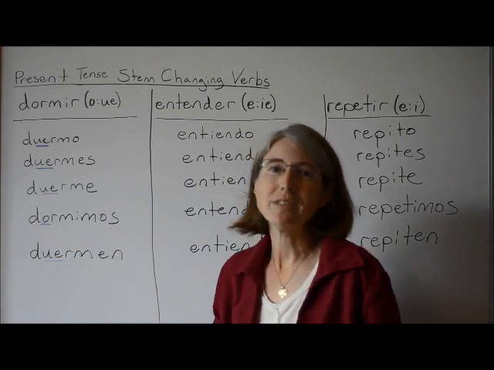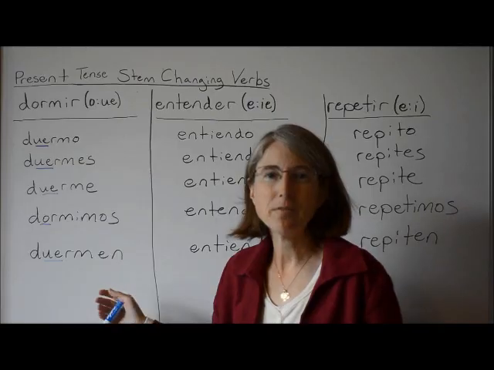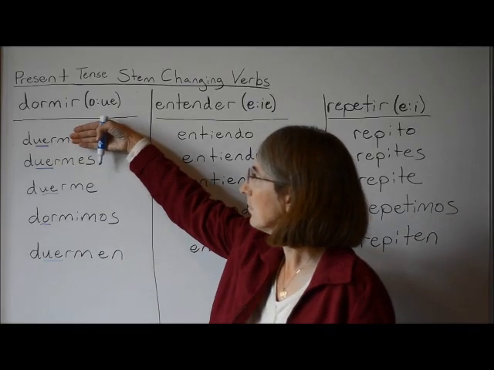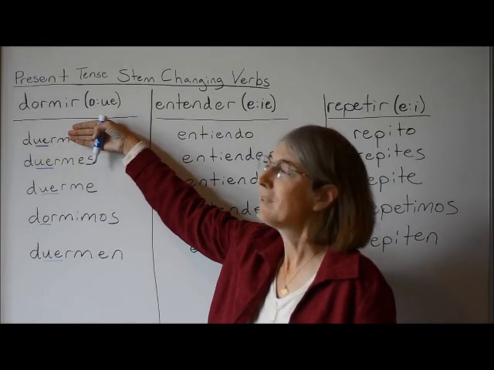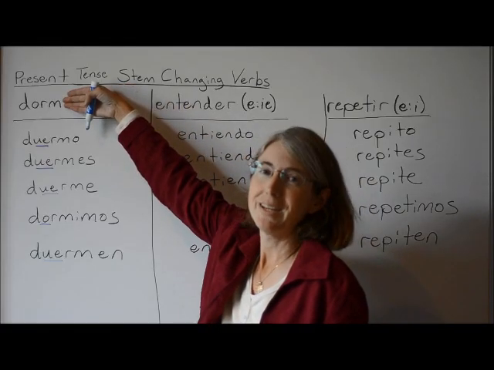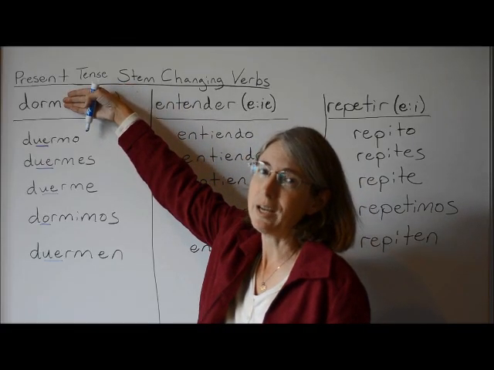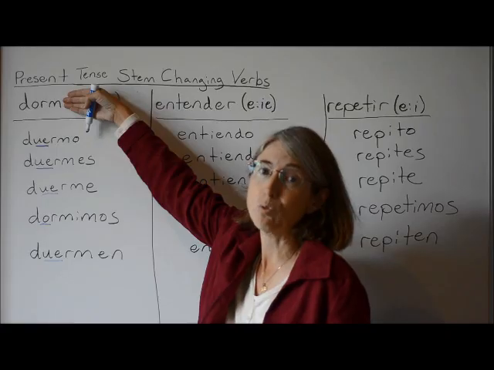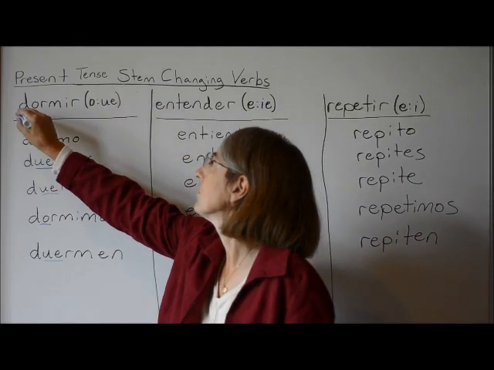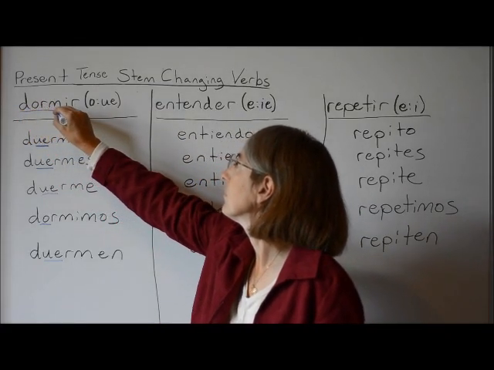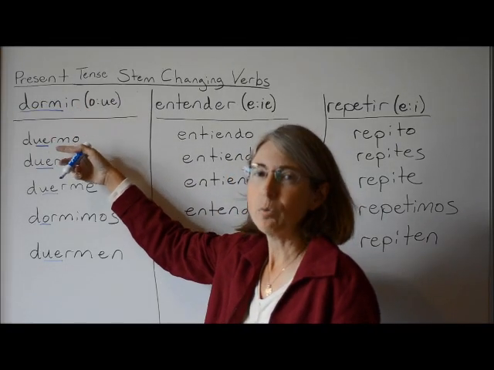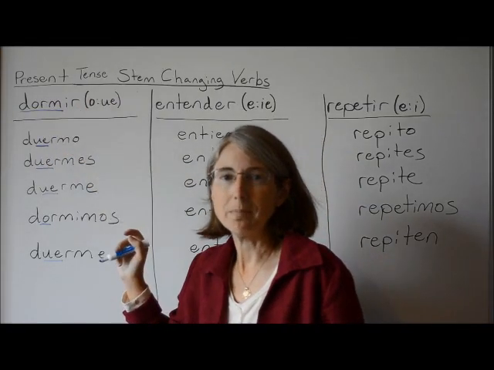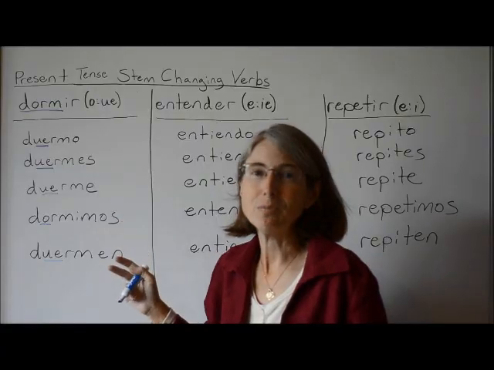The reason these are called stem changers is because the stem of the verb, dorm, is where the spelling change happens. That's called the verb stem. So dorm is the verb stem, and all we do is change the spelling in the verb stem. So that's why they're called stem changing verbs.